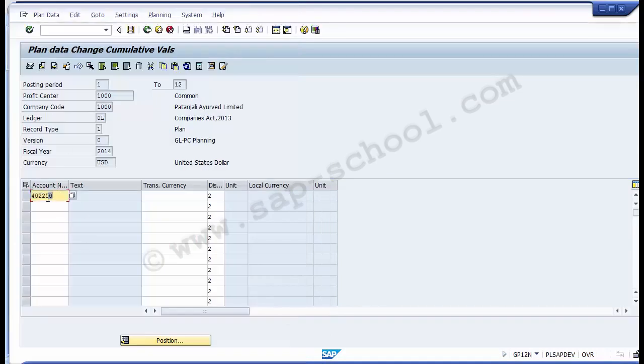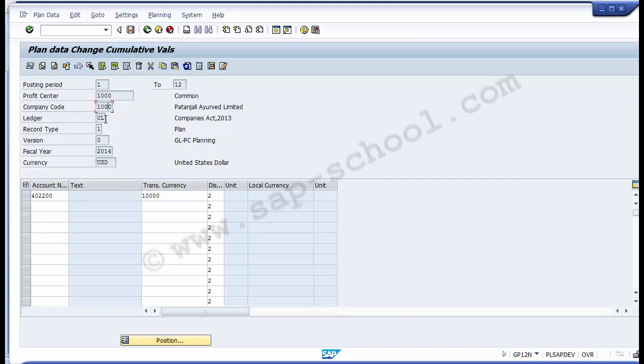So I took the GL over here as 402200, and here you can maintain the transaction currency. Suppose I want to plan it for 10,000 US dollars. As you can see, the period is 1 to 12. The profit center is 1000, that is a common profit center.